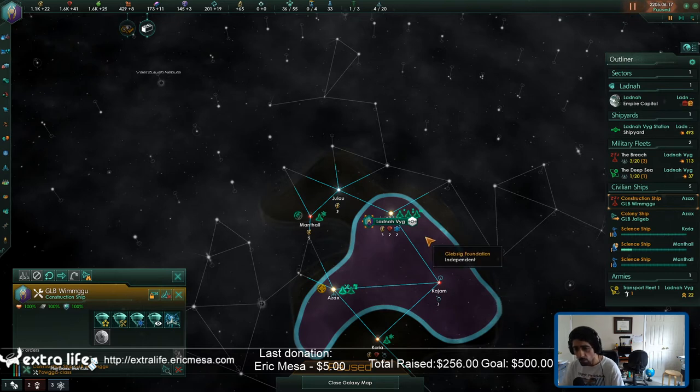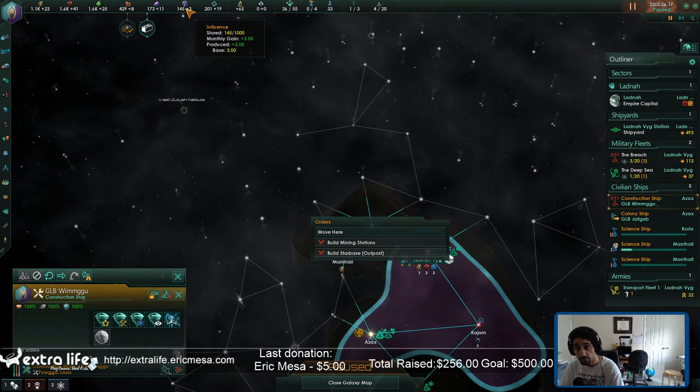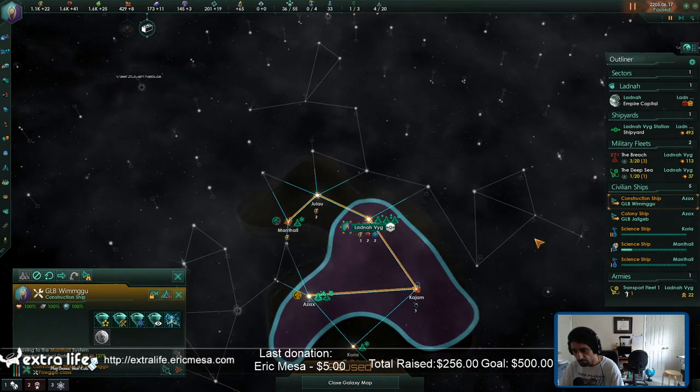Okay, so we've got that guy going over there. So our construction ship, let's have him come over here. And we're missing 5 influence? Alright, well, get there. Maybe we'll have influence by the time you get there. I wonder why this way rather than that way. Who knows? Alright. So that, I think, takes care of that. Let's unpause.